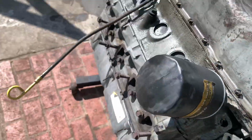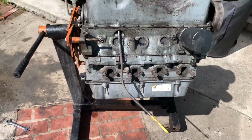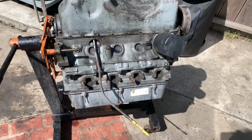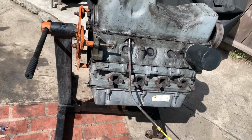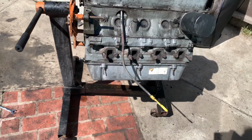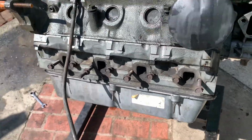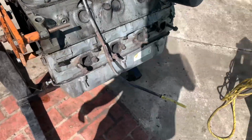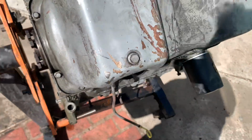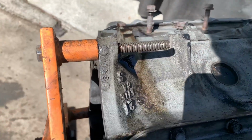So at some point they probably blew the engine in that Mustang, and then they got a block from a truck at the junkyard or something. And now I have a block that's an '87. Who knows what the heads are? I haven't looked at the numbers on the heads, but you know, it doesn't matter. It's a 302, and it's not a roller, which is fine.